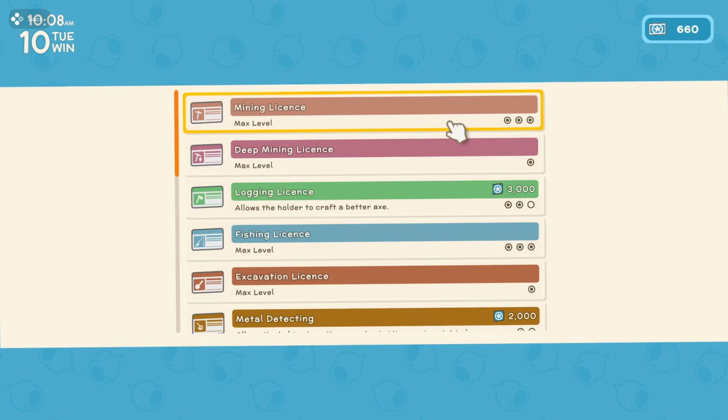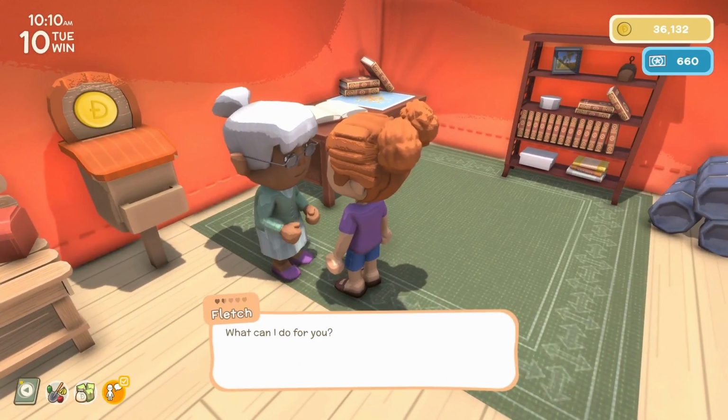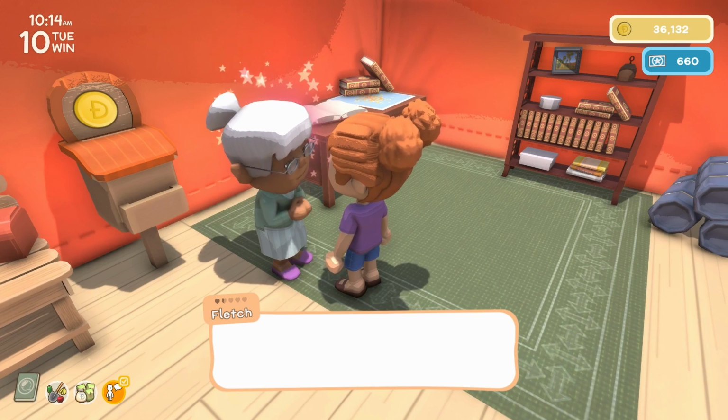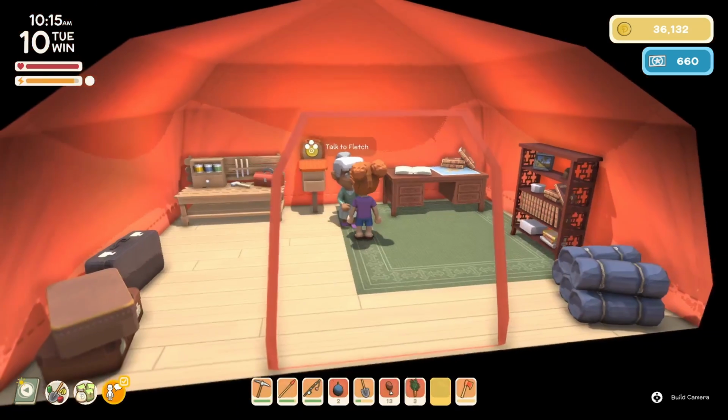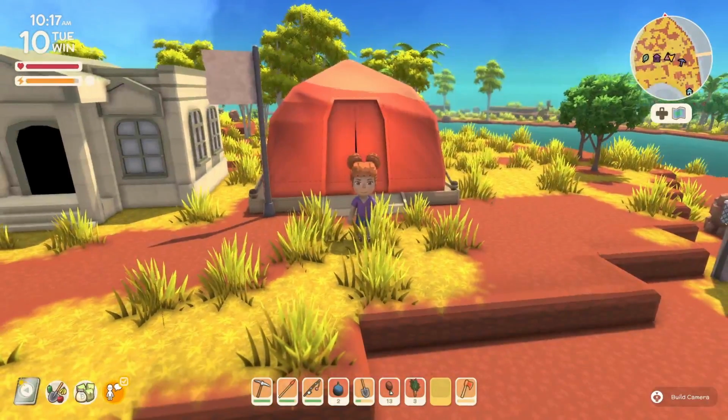Oh, also, let me just talk to Fletch real quick. There was something I wanted to tell you. I'll just talk. Oh. So bush limes are her favorite. I didn't know that. I've been giving her apples when she asks for food.